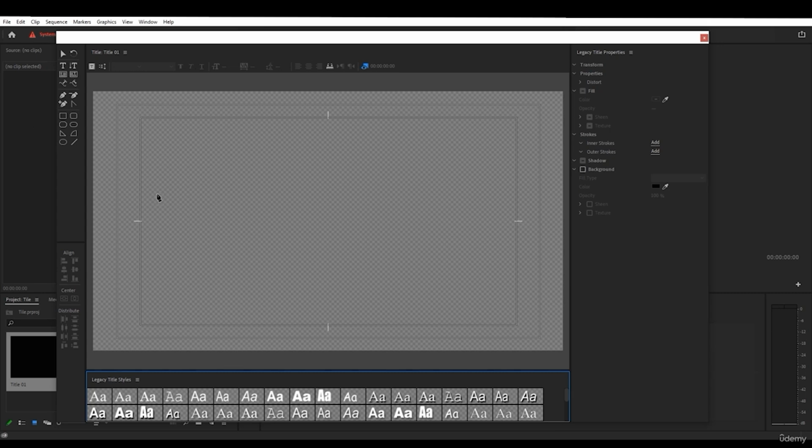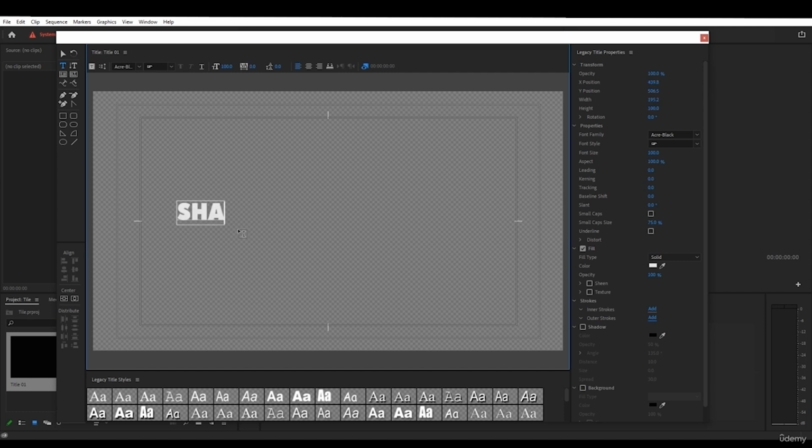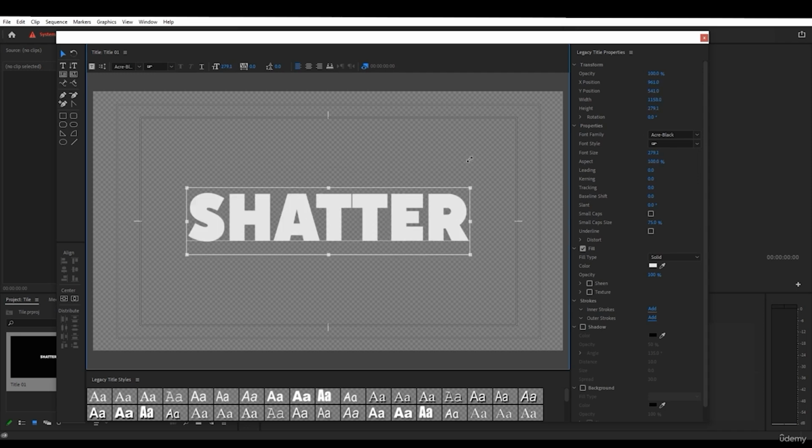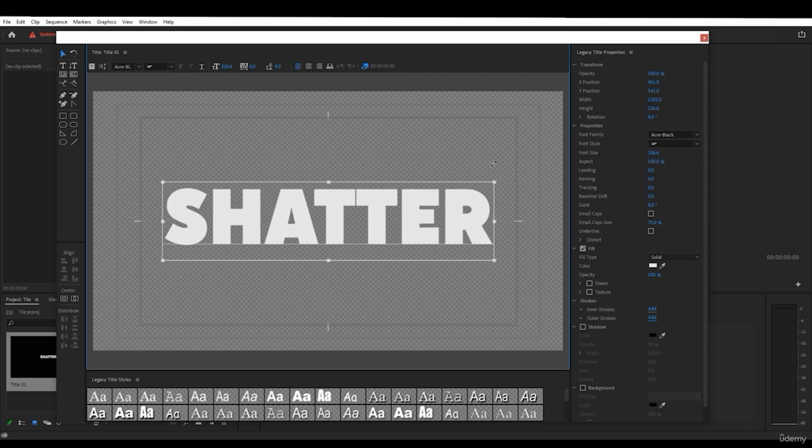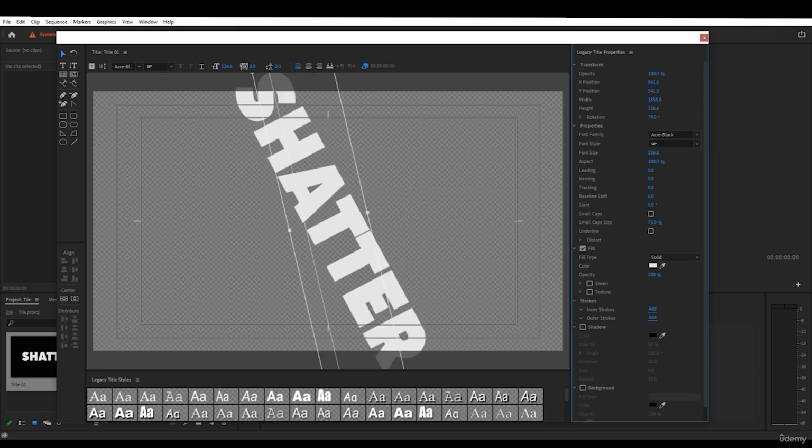So let's create a text. Just click on this type tool and click on here. Okay, now I want to place it in the center. So there are these two tools here, and now I want to increase the size of this text. So you can increase the size of it from here, or you can scale it from here. Press Alt and Shift on your keyboard to scale equally. Now from here you can change the position and opacity, like these types of settings of your title.